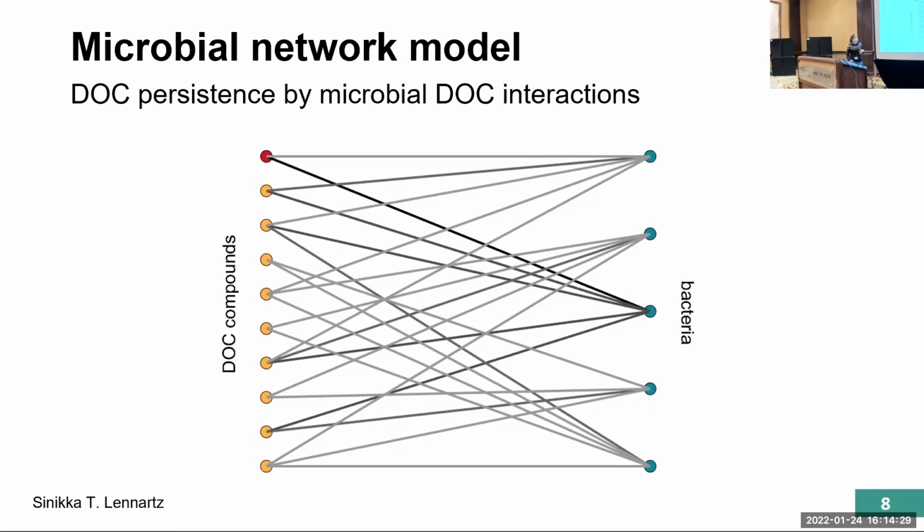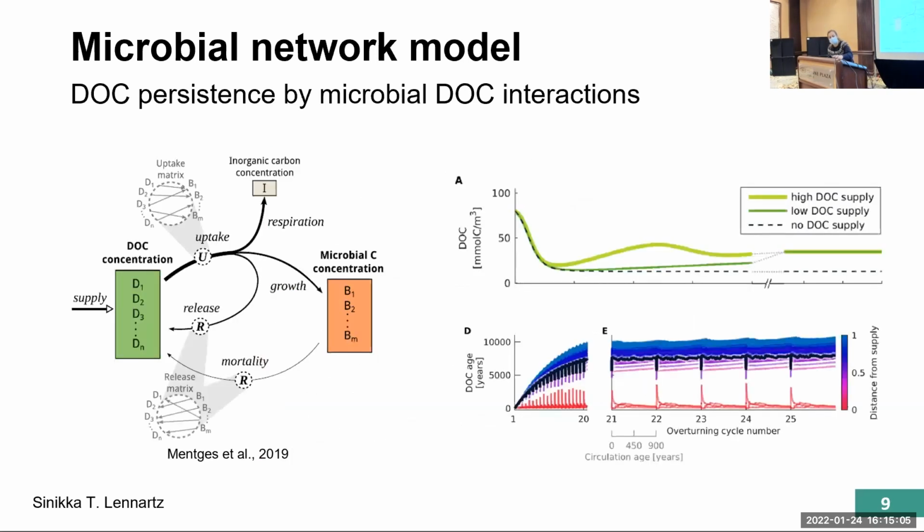And here, what is special about this model is that, to disentangle these processes of molecular properties versus concentration-driven uptake, we did not give them any traits so far. It is basically testing just the null hypothesis of purely concentration-driven uptake. So the only way these carbon compounds and the bacteria differ is by their randomly assigned position in the network, which we then run several times and take the mean of.